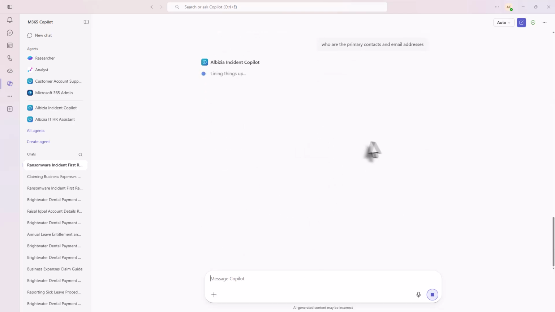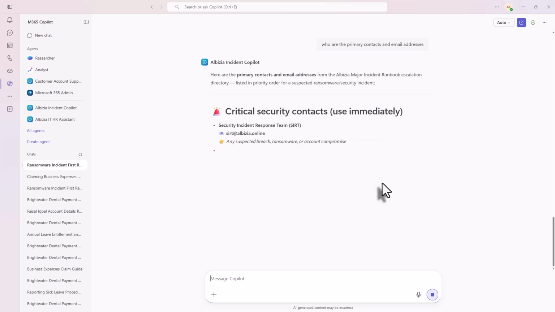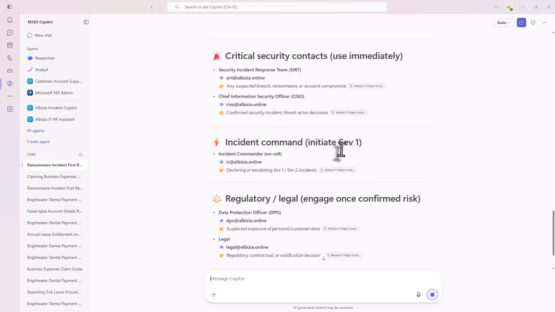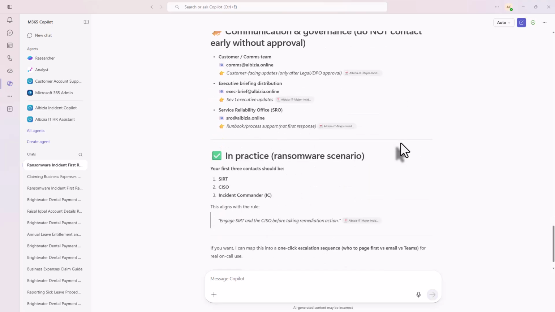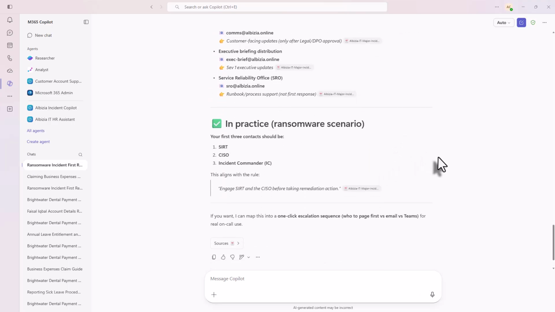Let's see what we get. There we go. So really useful. That's our first prompt. That's our first agent we've created that I've shared. So hopefully you found that useful.